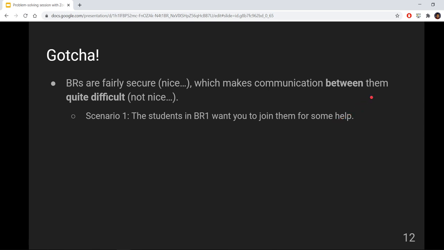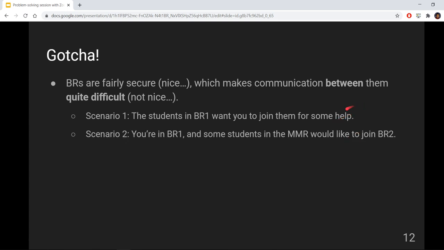the breakout room. So let's say you do that, but now that you're there, the students in the main meeting room would like a breakout room of their own. Because these students were not assigned to breakout room 1, they have no way of entering that room and getting your attention. Similarly, you can imagine that if you have several rooms running in parallel, and as you're helping one room, students in another room also need your help. Again, they have no way of reaching you when you're in the other room.